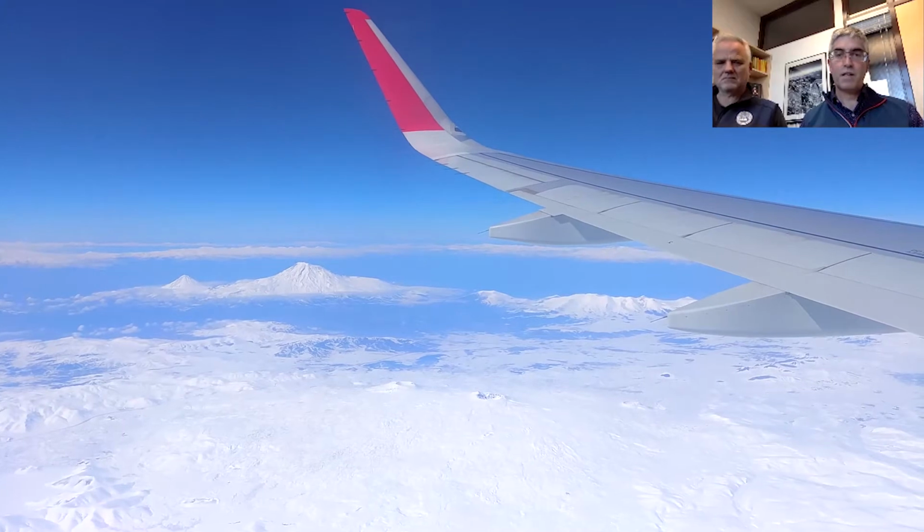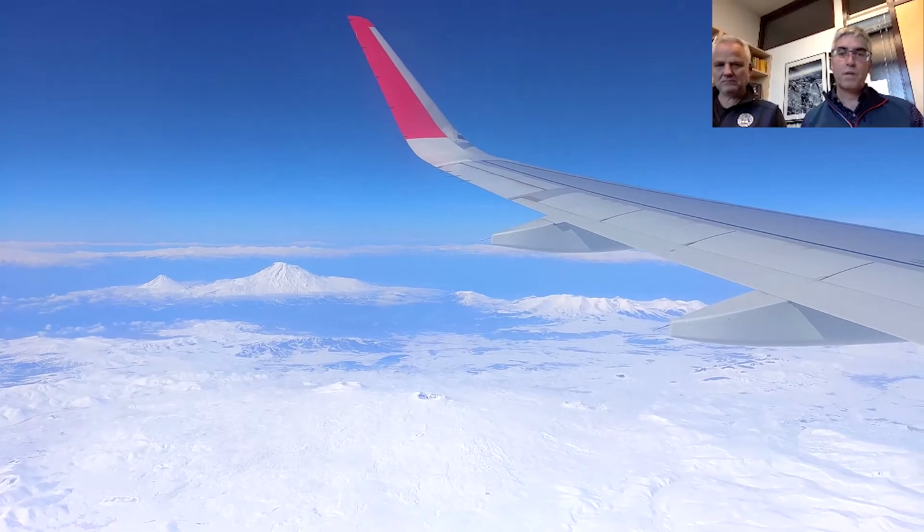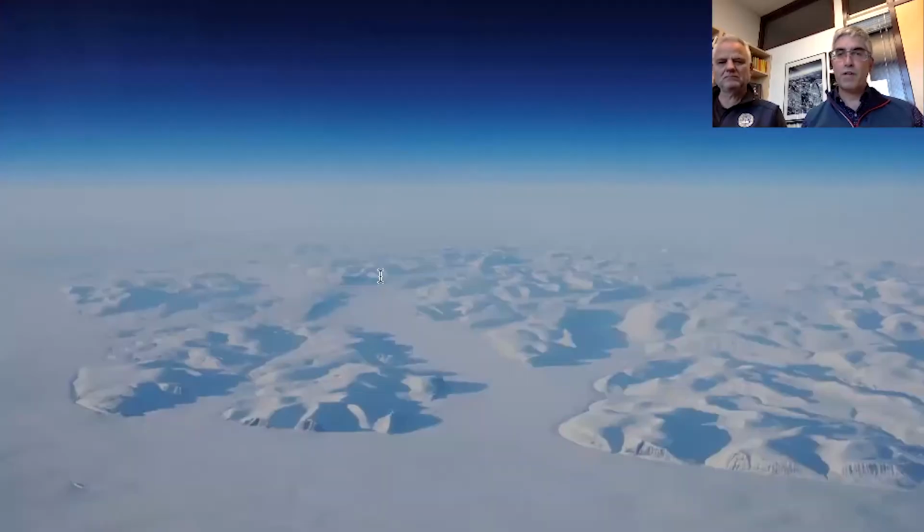If you wanted to have an idea what the landscape looked like about 18,000 years ago, then we can travel to the Greenland ice sheet. This is an image taken from an aircraft from NASA, looking at the actual ice sheet and the topography that sticks out along its edges. And this would have been very similar conditions to what existed in our own part of the world. So vast amounts of ice covering many, many hundreds of meters deep ice, covering practically all of the landscape and flowing out to the coast itself.